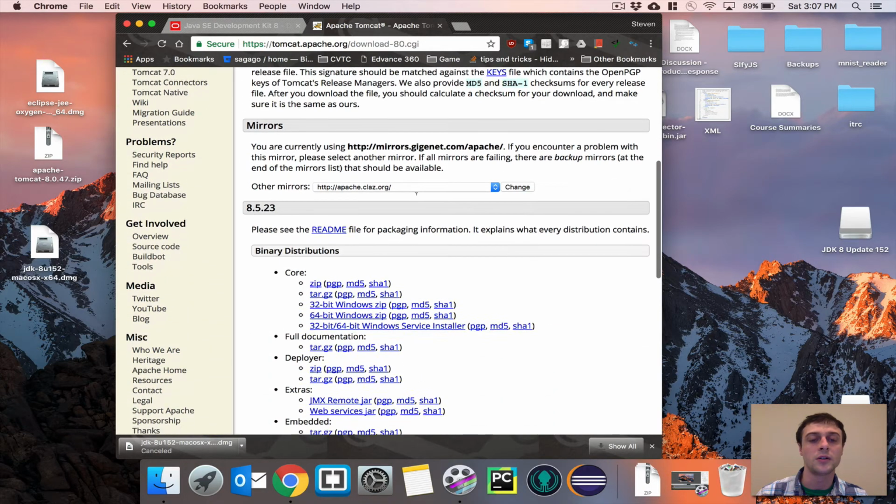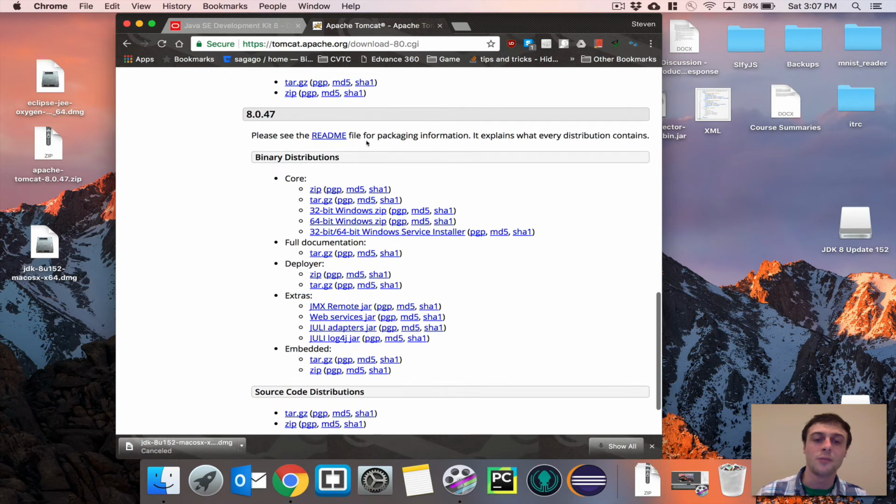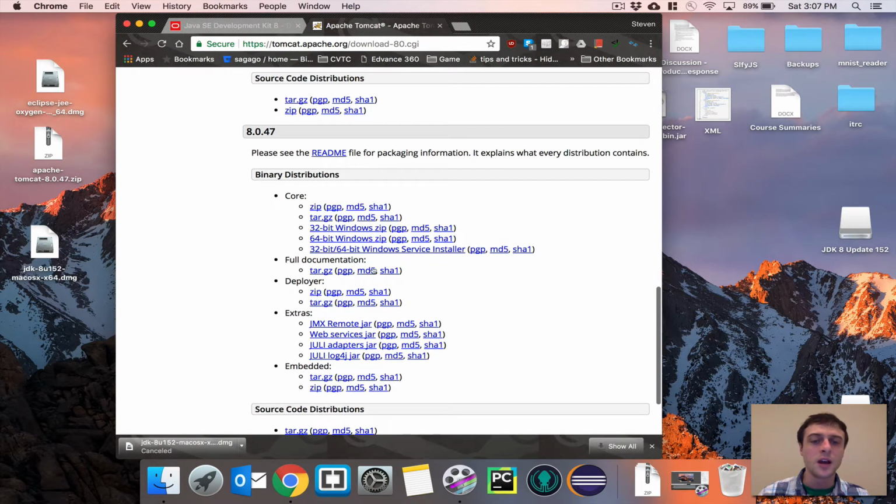And so if you scroll down, you'll first see 8.5. I'm going to be using 8.0. Now, to be honest with you, there's probably not a big difference between 8.0 and 8.5, but I'm just going to use 8.0 because why not? Now, if you're using Windows, you can go ahead and you can use a window installer. You could click this one and it'll install Apache for you through a nice installer. Unfortunately, on Mac, you would click this first one and it's a zip file. It's only about 10 megabytes, and that's where you would get the zip file for Tomcat. And again, that's our HTTP server. That's going to serve up our dynamic web pages.